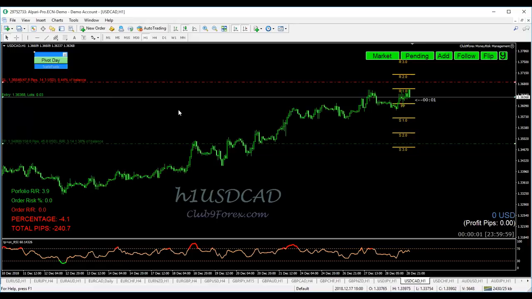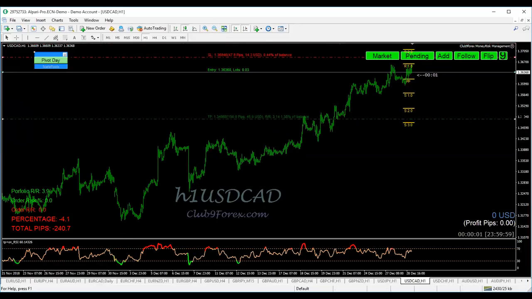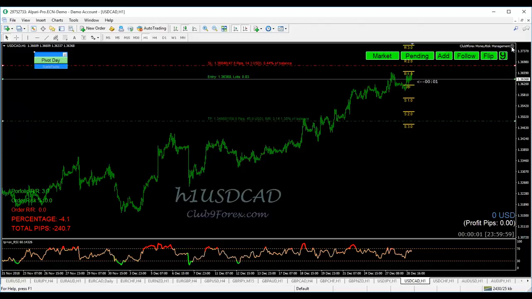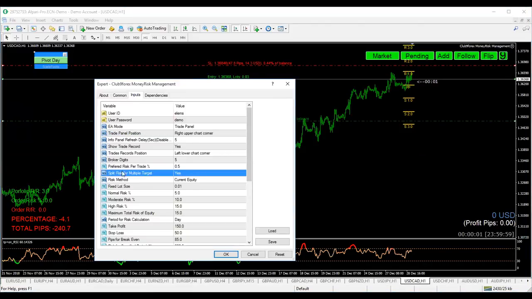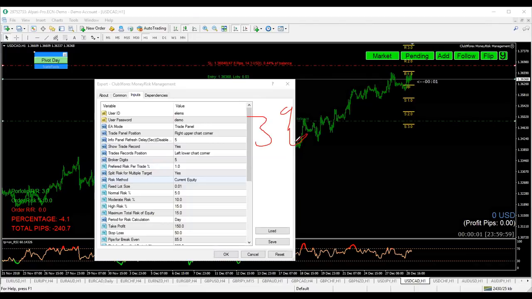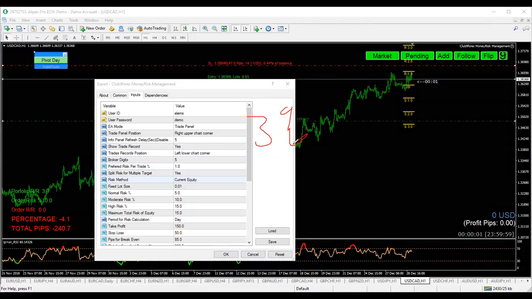So if I want to do TP1, TP2, TP3, for instance, for this sell trade, it's going to now open 3 positions. Now in this setup, it's going to ask you whether this should split risk for multiple targets. So that means if you want to risk, let's say for instance, I put this at 1% so that we can understand. Now, if you have a setup where you want to be risking 3%, let me go back to this. You want to risk 3% for that setup, and you can see 3 levels at which you want to take your profits.